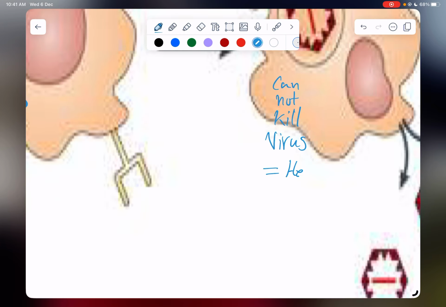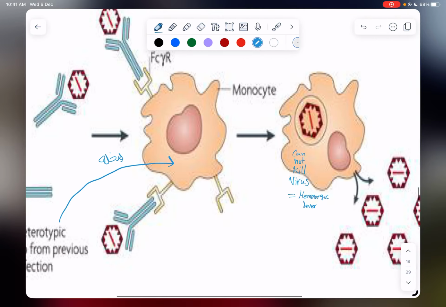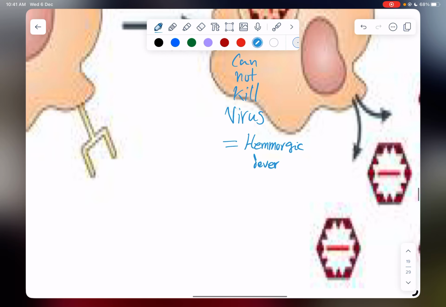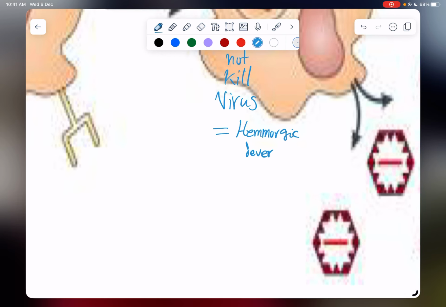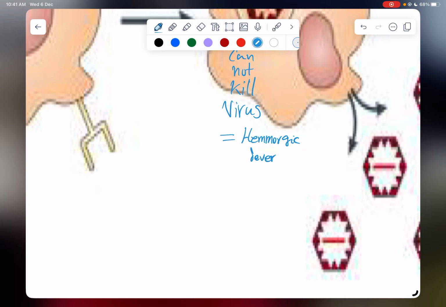Don't get scared with this picture. It is just to brighten up your lecture, just for your entertainment, a colored picture. And it explains what we have already talked about, right? The virus getting into the cells and increasing the inflammatory mediators, and these inflammatory mediators acting upon the vessels and producing these effects.